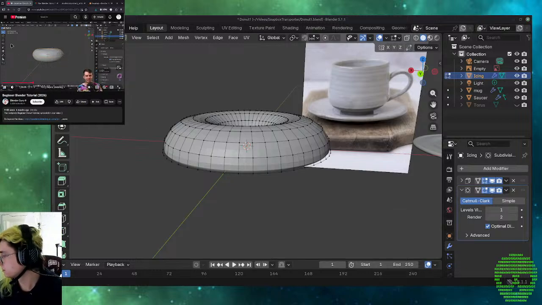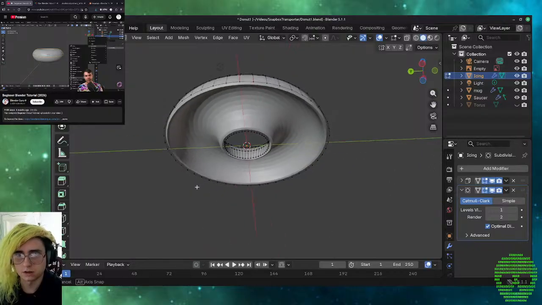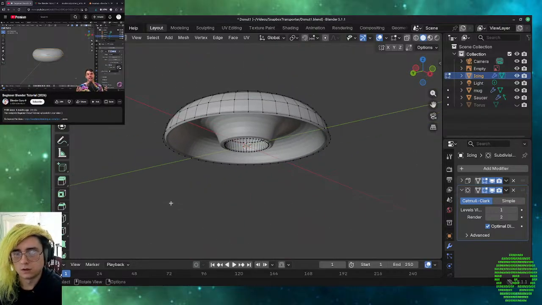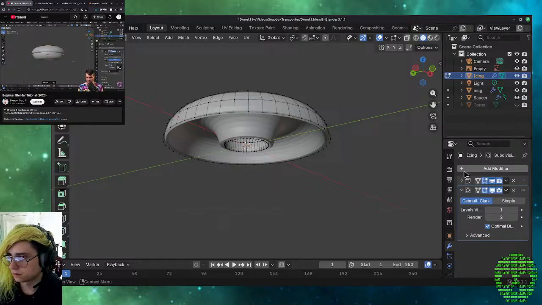But if you go to your modifiers, there's a modifier, another clue. It is, of course, the solidify modifier, which adds thickness to any face. So now that we've added that, you think something's broken, it's not working. It is working, it's just that by default, the solidify will add thickness inside. So if you change this offset here to be the inverted, which is 1, it will now add the thickness the other way, which is what we need.